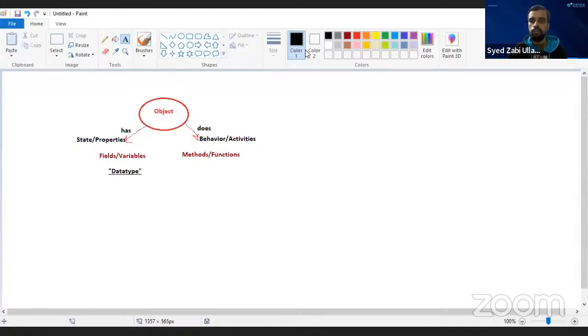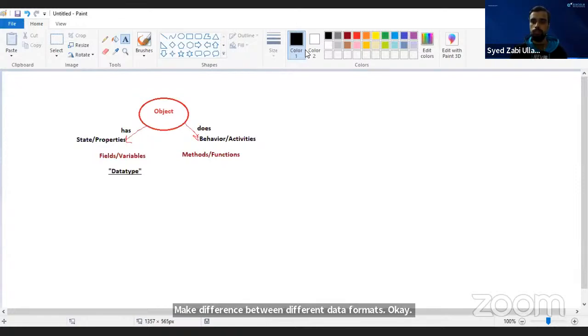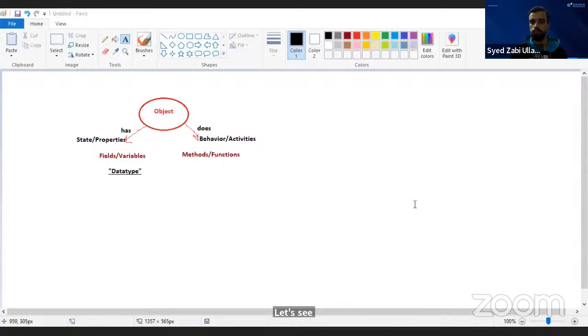Make difference between different data formats. Okay. Distinguish the types of. To allocate specific memory. Okay, okay.